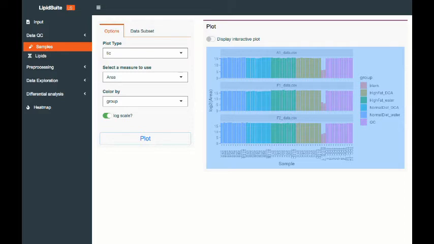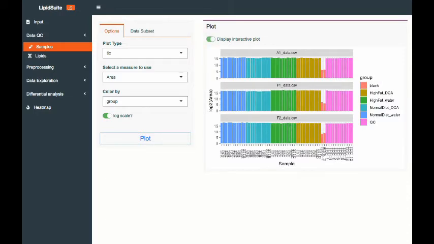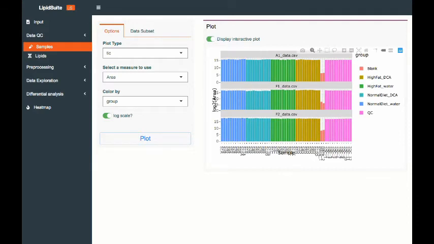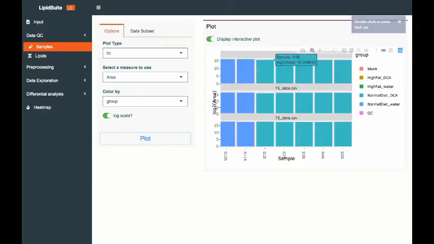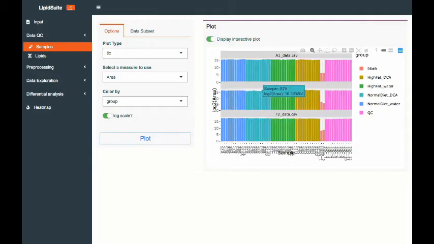If you want to interactively look at the plot, you can just display the interactive plot, and when you hover over everything, it will show you what kind of sample and what kind of values are there. By clicking and dragging, you can zoom in, and by double clicking anywhere, it will reset and zoom out. So as you can see here, this is a highly interactive plot.